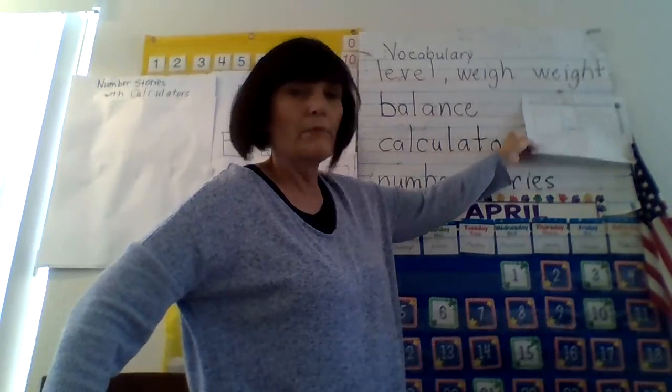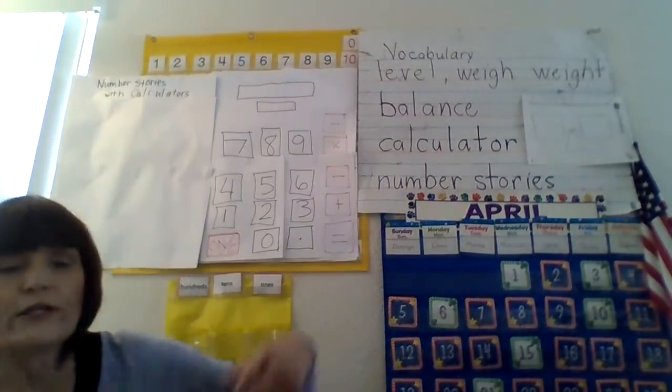I sent home a pan balance paper for you. There's also one in your math workbook, but you can just do one with a pencil and a paper, or you can do one with your wipe-off board. Also, you're going to need a calculator later in this lesson if you have one. If not, I have drawn a paper one up here that you can use with me. All right, let's go to our pan balance or rocker balance. Those two terms or labels for this mean the same thing.